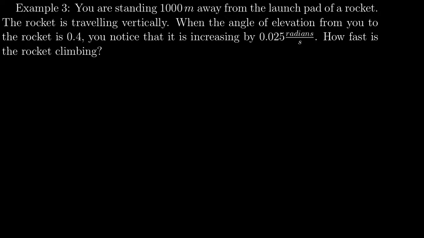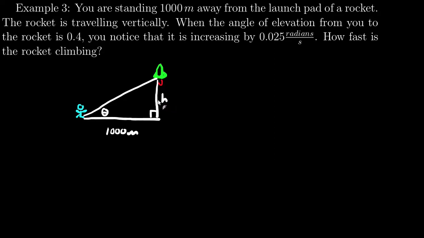So in this, let's make a green rocket. So we have this rocket. Look at this lovely rocket. Let's give it some fire. All right. And we have you. Let's make you blue. And in here, we have another right triangle. We know that this distance is 1,000 meters. We have this angle here, and I want to figure out how the height has changed, so I'll put a little h here.